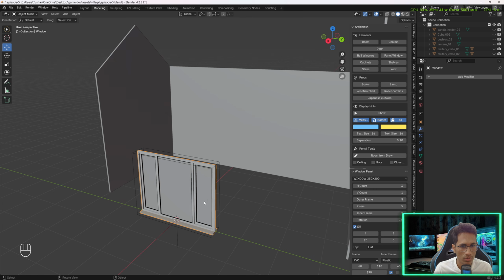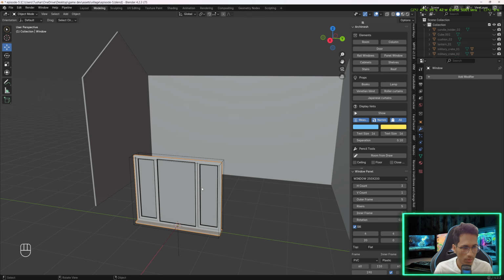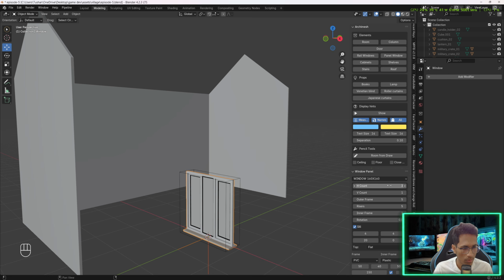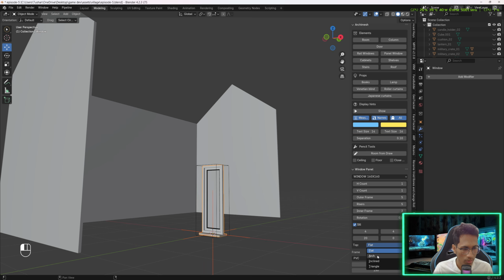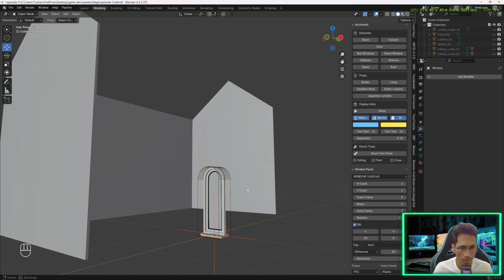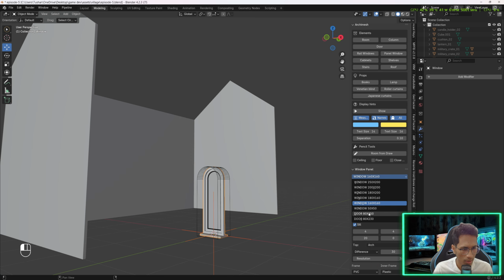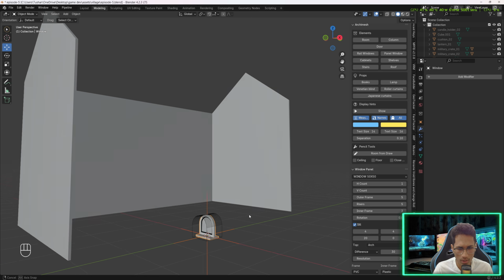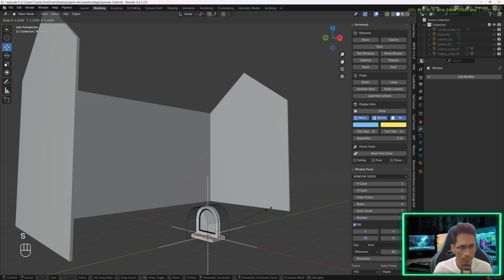And now if you select this mesh and change this to 50 by 50, or let's make it 160 by 160, and we do not want horizontal count more than 1, and we should give the top as arch. Okay, and let's reduce the size by 50 by 50. It's good, and now you can scale it.